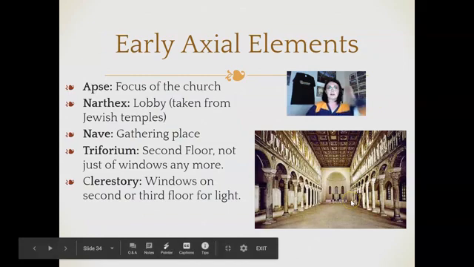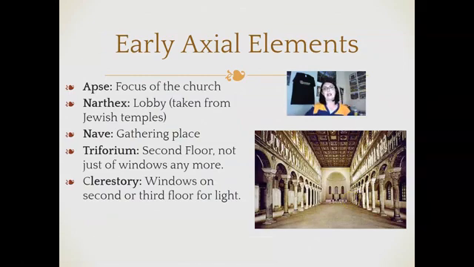So just a couple of terms for you that you would see in a basilica, and which now you're going to see in a Christian basilica. If you look at this picture, we would be standing in the nave, all right? Just outside behind us would be a narthex, which is like a gathering place or lobby.